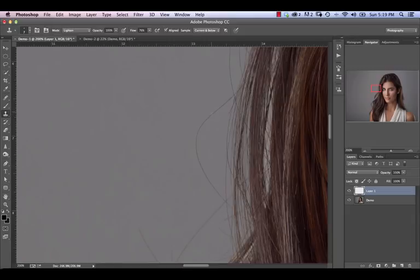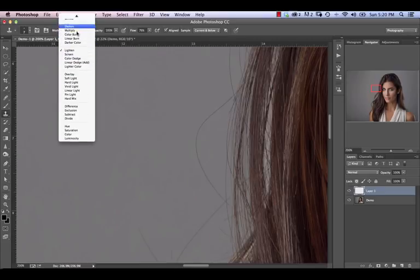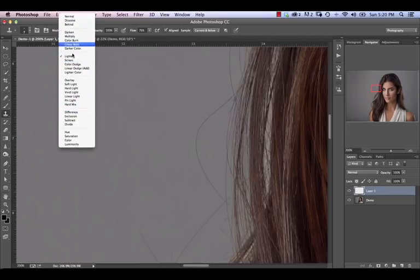So grabbing the clone stamp tool, one thing that is very helpful when working with stray hairs like this is to use the correct blend mode. Now, one thing that I caution you about is when you're working on a separate layer like this, the blend modes that are for the actual clone stamp tool kind of go out the window.